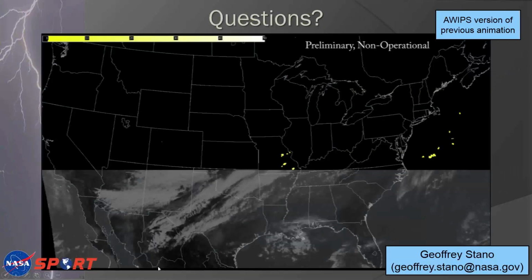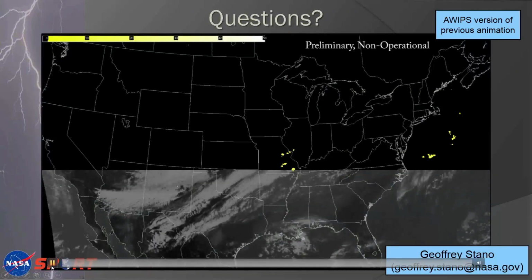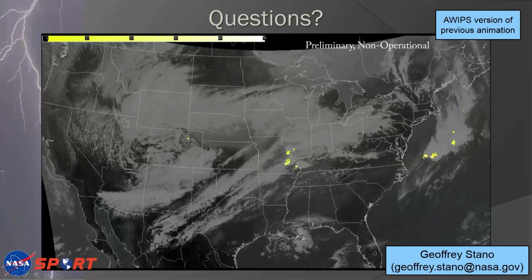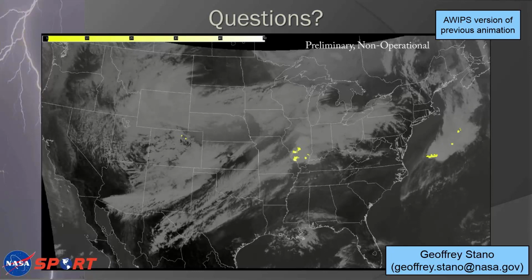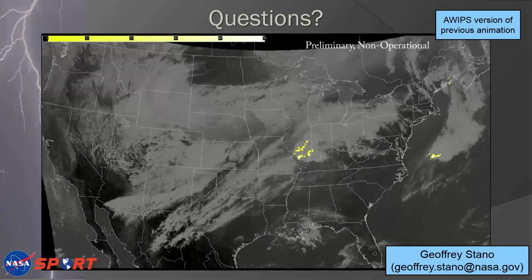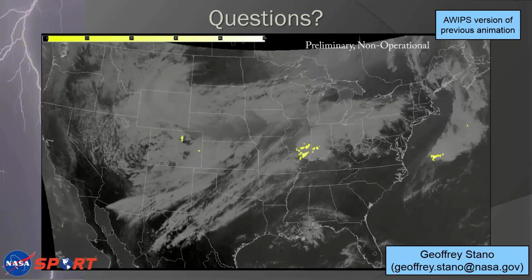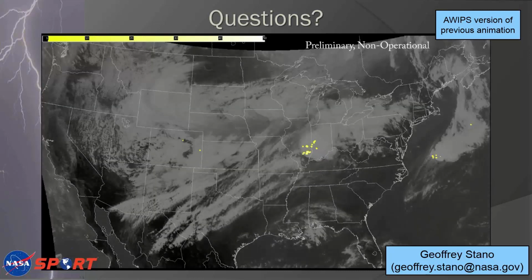And with that, I'll end it here with a quick animation. Lockheed Martin released this a couple of months ago showing about 2.5 days worth of data on a fancy display. I put this together as the corresponding AWIPS display showing the Advanced Baseline Imager and GLM groups.